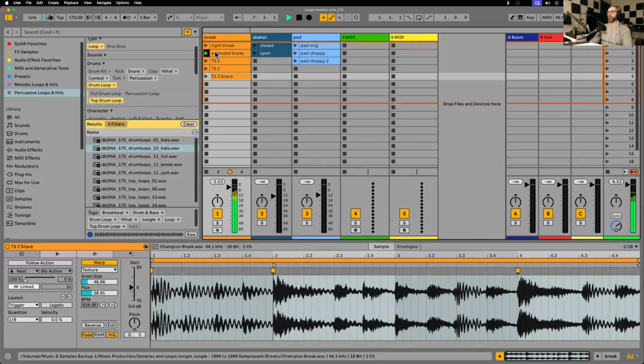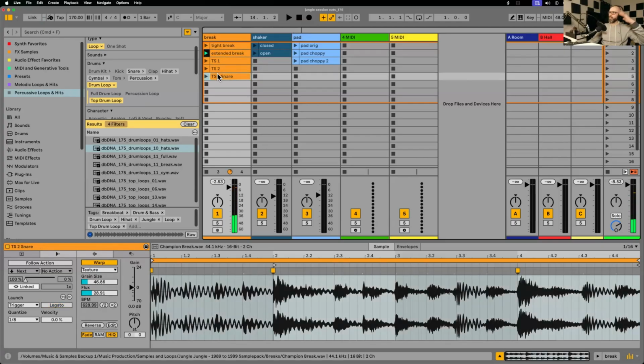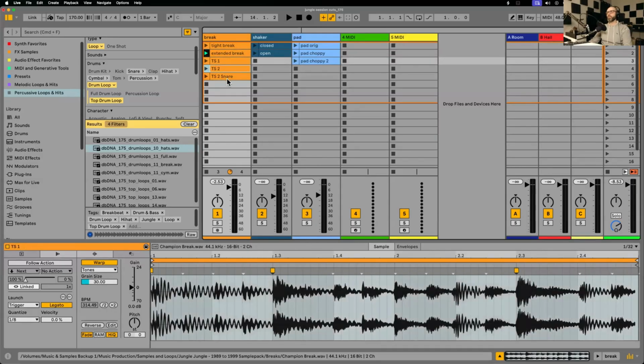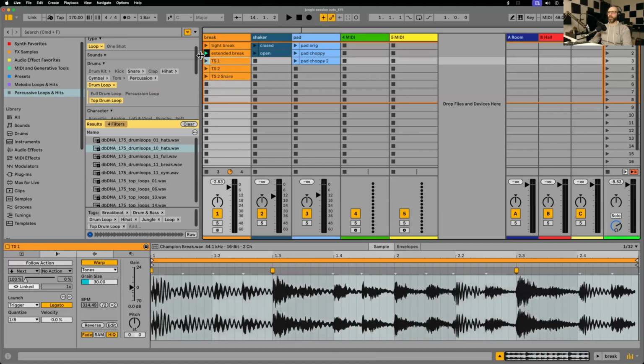See, I can fire that off and then come back to this one. So anyway, you can have some fun cutting between clips. If you're playing live or something, you can have multiple copies of a loop with different warp modes, some of them set to legato mode, and cut between them.